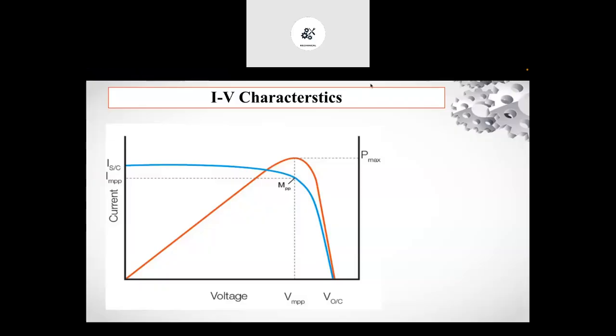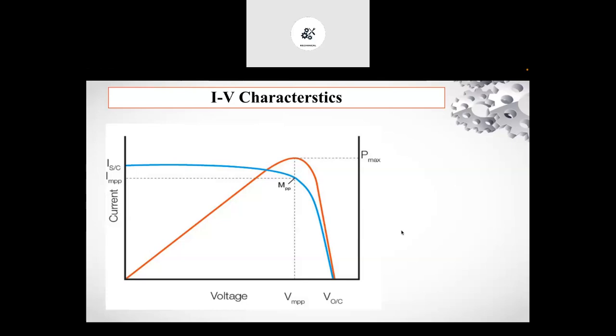Now, the last point of this chapter is regarding the IV characteristics, or we can say the current-voltage characteristics. You can see the graph of IV characteristics. Okay. Now, the current developed by the solar PV cells depends upon how much radiation is incident on that particular panel. Based upon that, the radiation intensity changes, and as the radiation intensity changes, the voltage or the current developed by these PV cells varies.